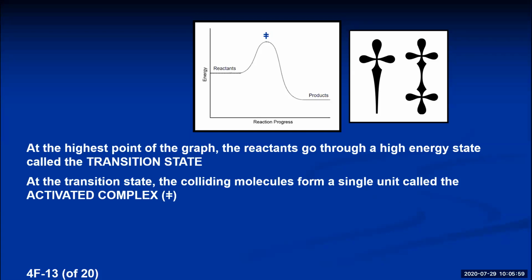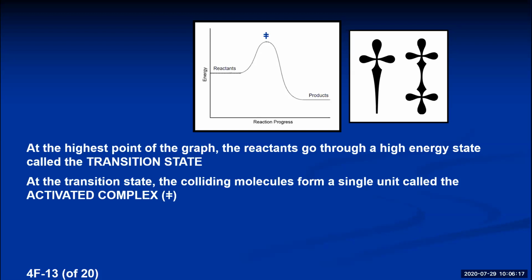It'll say what the footnote is. If there's a second footnote on a page, they use the other picture, which is called a double dagger, and for whatever reason, the double dagger has become the symbol for the activated complex. So sometimes you'll see that symbol written at the very top of your energy profile.